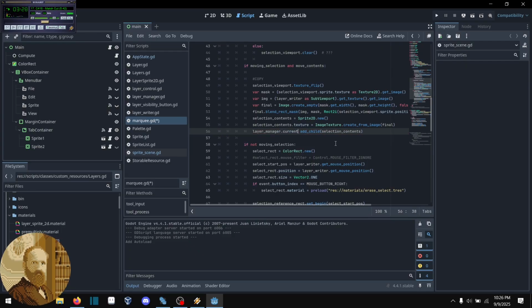And you would get the current layer. It would add the child. Right.